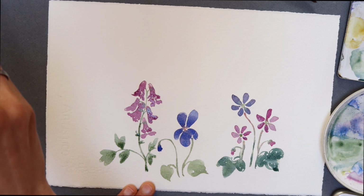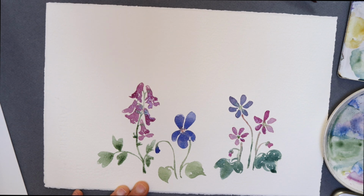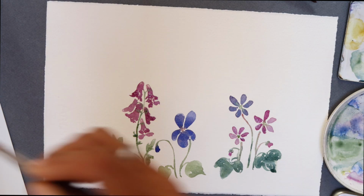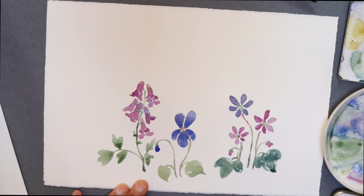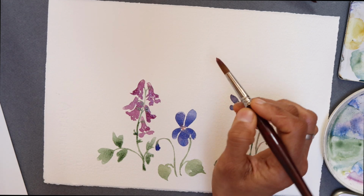One of the flowers that I really love is the quince, and for quince I'm going to use the madder. This is the madder pink, which I made using the pigments derived from the roots of madder. And let's see, maybe we'll draw here.